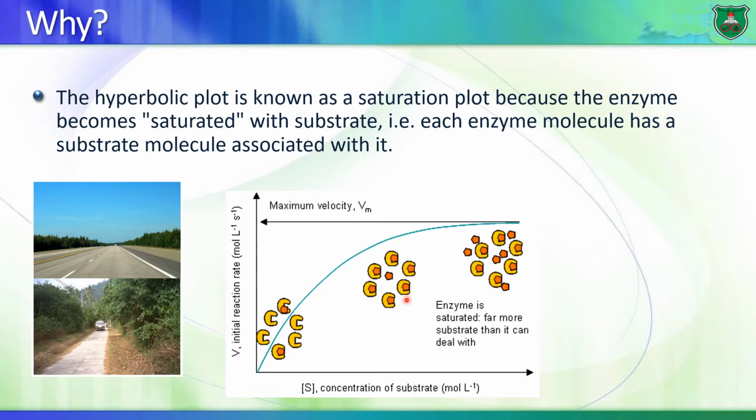Now let's say that you make the road wider. So the car would go faster, right? Now let's say that we make the road even wider. Well, now the limiting factor is not the road itself, it's not the substrate, it's really how good your car is in terms of speeding up. So if you make it really, really wide, it doesn't matter. The car would still go as fast as it could, because now the limiting factor is not the road itself, right?